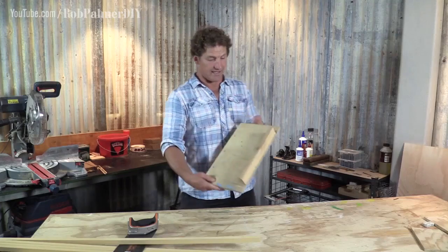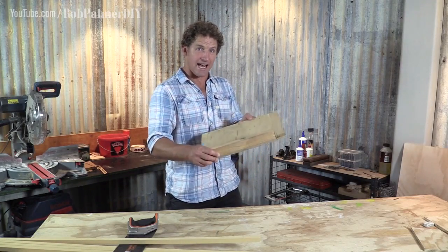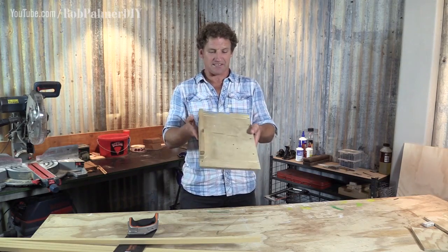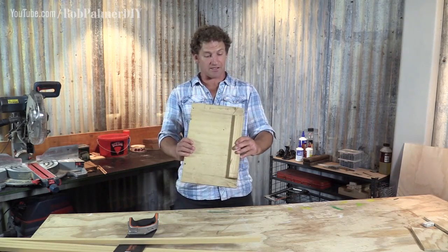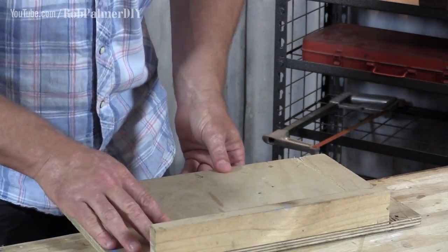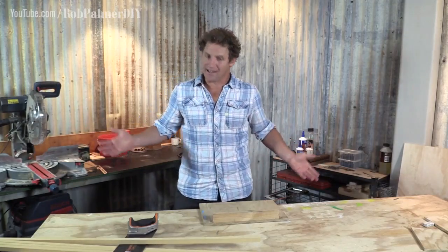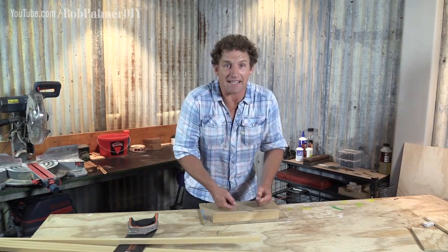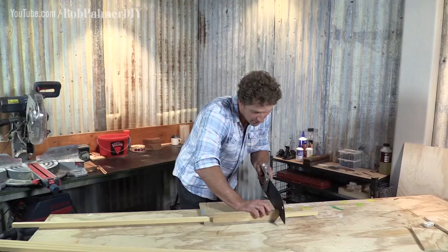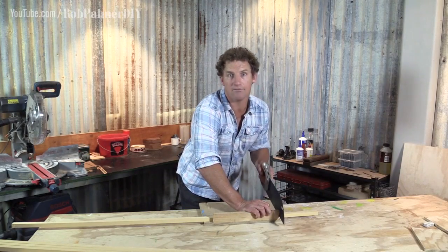For your more regular everyday cutting of bits and pieces, there is what is called a bench hook. You can see there's one piece of timber attached to the top side of a sheet of ply — this is just an offcut, any sort of sheet material will do. On the other side there's another piece. The two are kind of opposite: one provides a hook for the bench, the other provides a backing, something to push your timber against to hold it steady. You can also use the end of that block as a guide for your saw if you need to. Too easy.